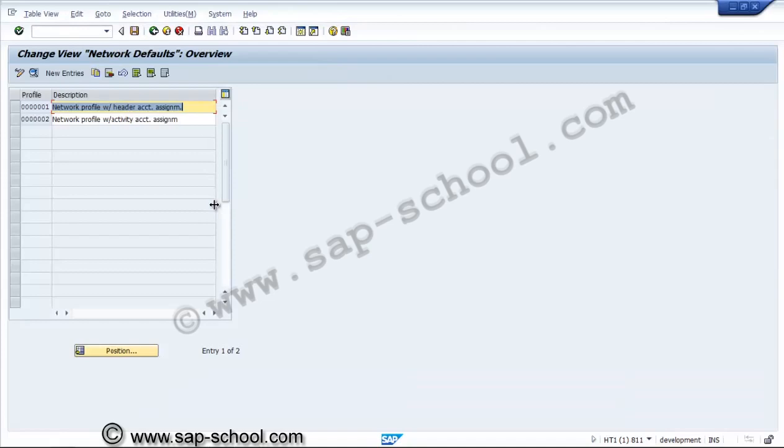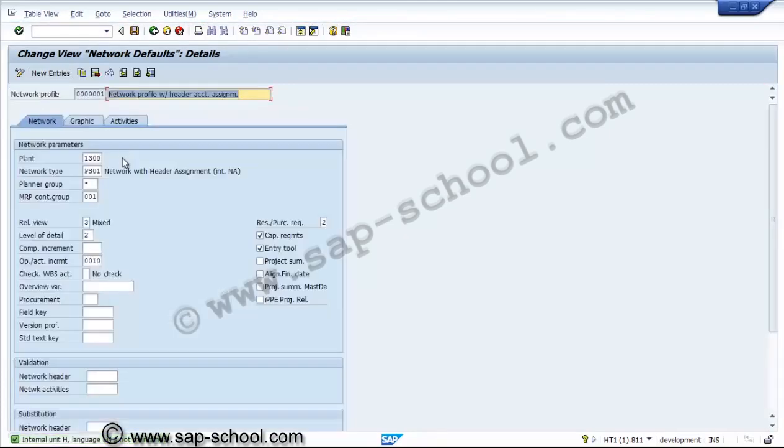Here we have two network profiles given by the system by default. One is with header and another one is with activity assignment. Here we can see for the plant 1300 network type PS01, planner group also selected. So we will copy this for our plant.